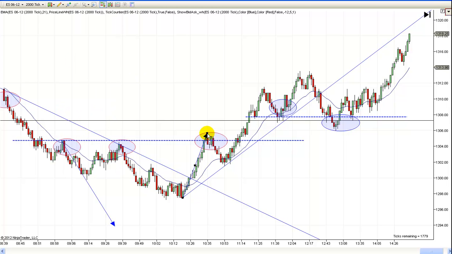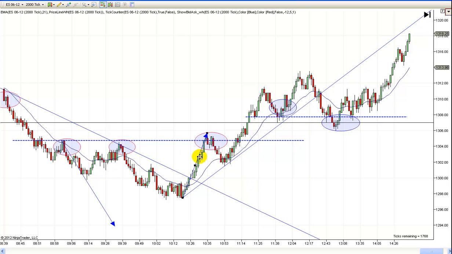Let's say this is leg 1, and for leg 2 we were looking for it to get to at least here, but let's say it turned down from here. That would be a bad sign for prices going any higher, because prices couldn't get back to here, and suddenly they're going lower and we're making new lower lows. That's not a good sign. It means the market's weak. So hopefully that made sense to you.